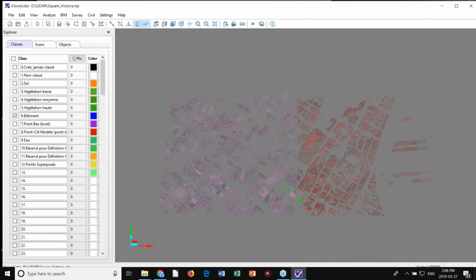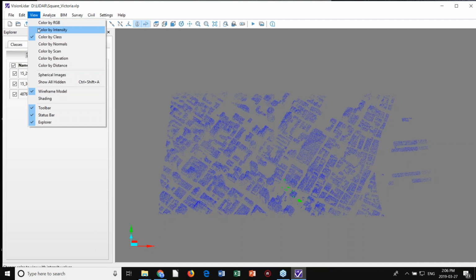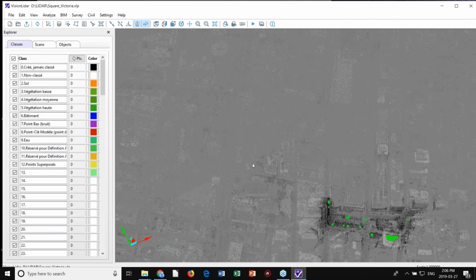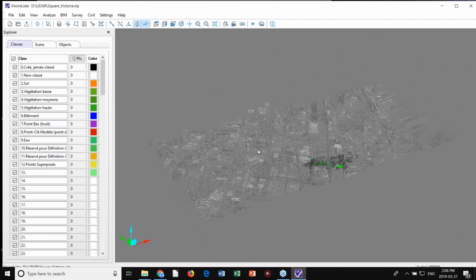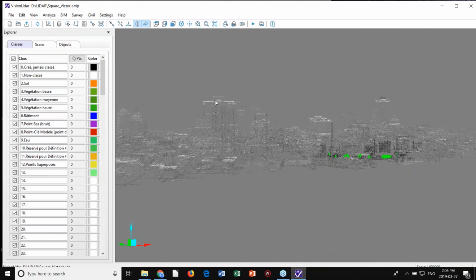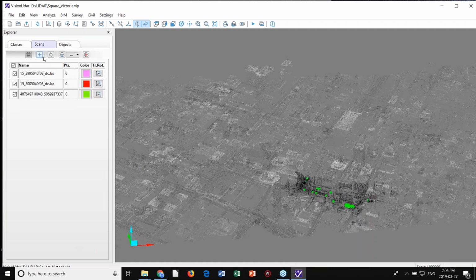Here we have three files, two from aerial and one from mobile. If I show you by intensity, this is how it looks. We can see we do have an aerial scan, and here we have the mobile scan.